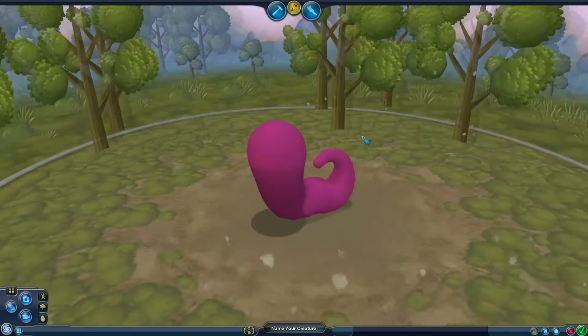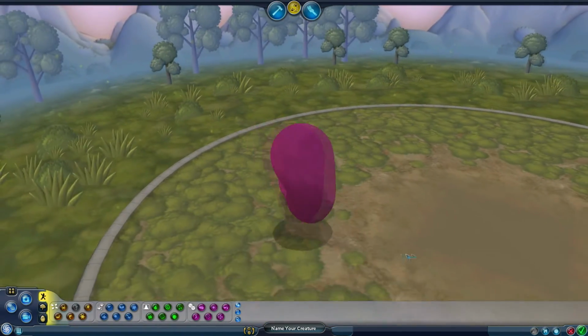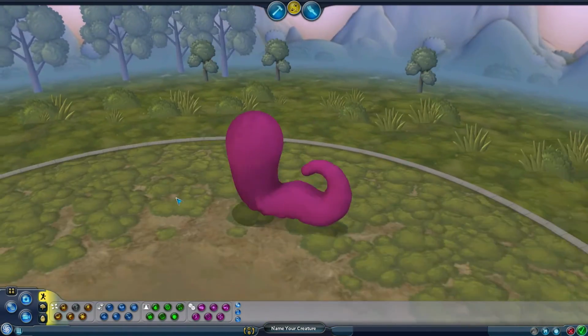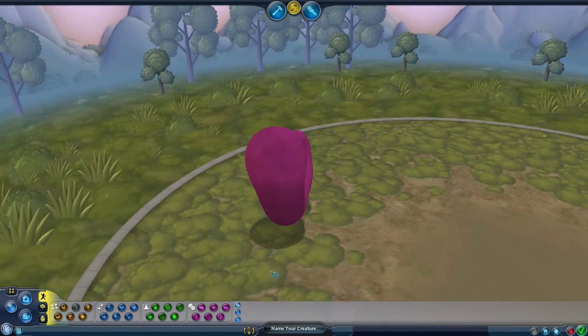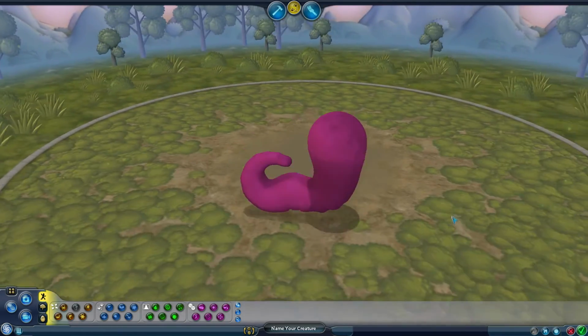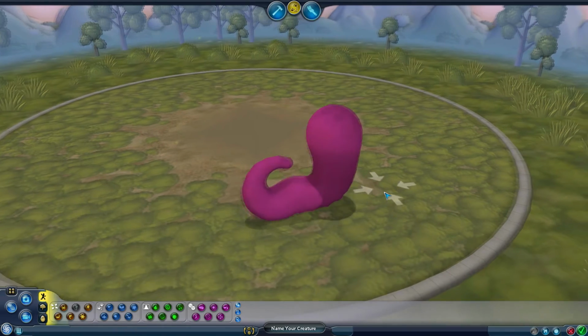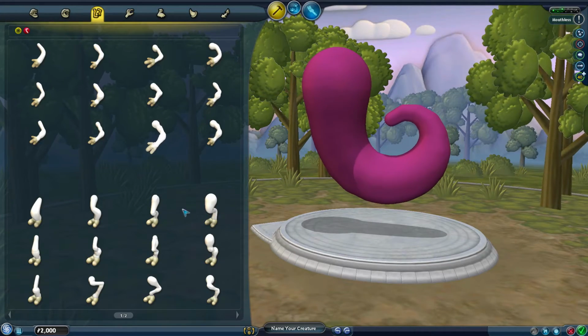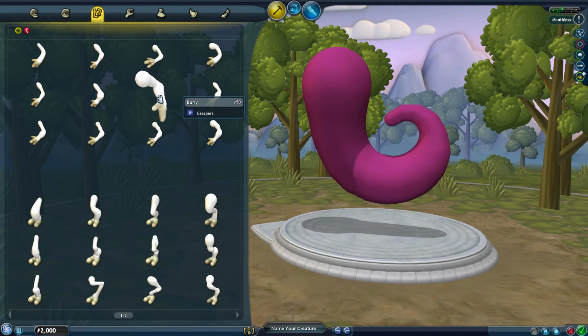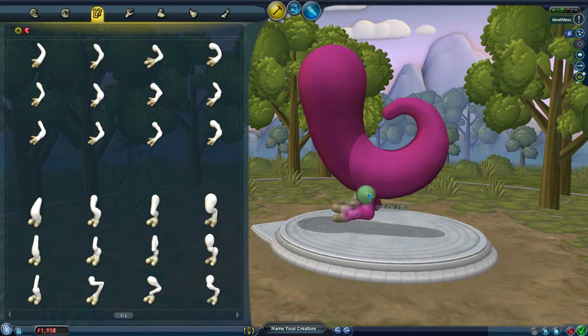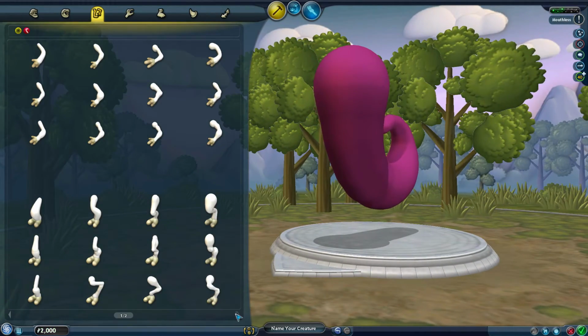What if I just let it move around like this? Jesus Christ. Is this Worms? Is this the new Worms game coming out in 2017? Made in game engine Spore? We're gonna give it legs again, obviously. It's not gonna have hands though, because I don't like how the hands don't go on the ground. It just doesn't look right. I kinda like when things don't have hands. It just looks funnier.